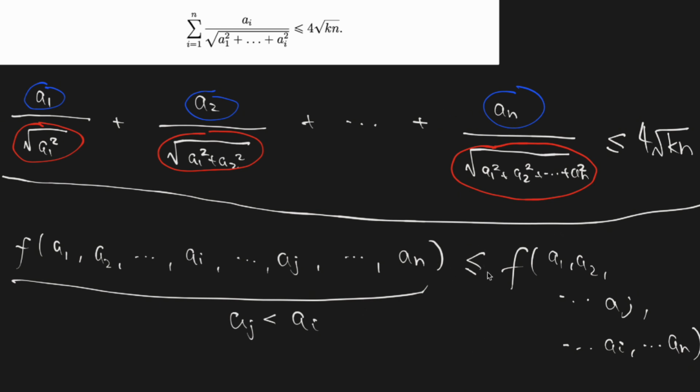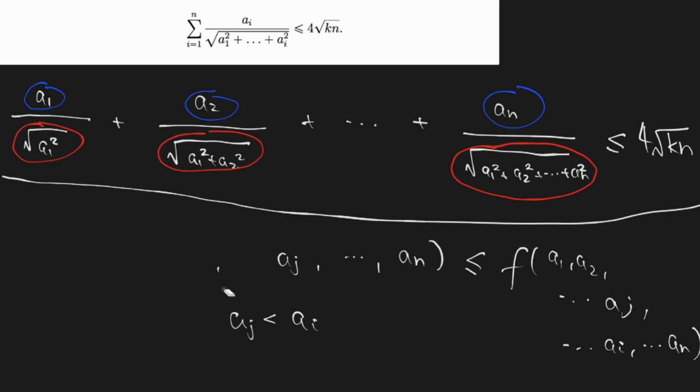So this is called local refinement and also mixing variables, because we are essentially just breaking it down into a simple step. We want to show that this step does indeed work. It's called the mixing step. And then we can show that the most optimal case is indeed whatever this is. And so we only need to show that that is less than or equal to 4 root kn. Okay, so maybe we can work on proving this so-called mixing step.